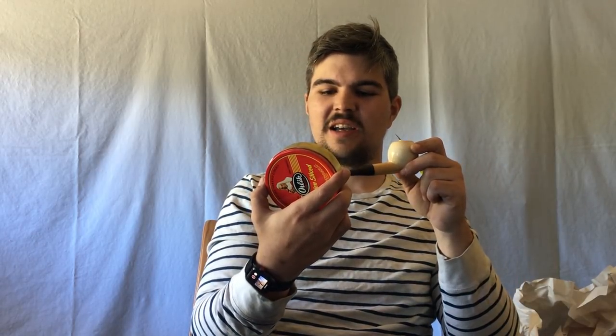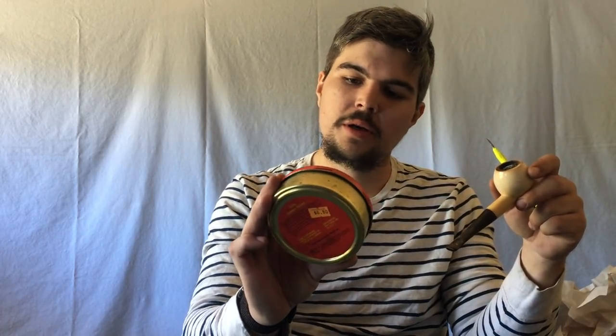It says that it's Burley and Virginias — this delightful blend is composed of golden and full-bodied Virginia tobaccos with a touch of burley. So I also got a sticker tin, a square tin of OGS. What I'm going to do is open this older one to enjoy, and let the one with the sticker age for a few more years. Just a beautiful tin — a cool tin to add to the collection. Not necessarily a sealed tin, but the painted tin itself is just beautiful. I decided I wanted one, so I bought it. I thought it was a pretty good deal, considering it's got to be older than dirt.